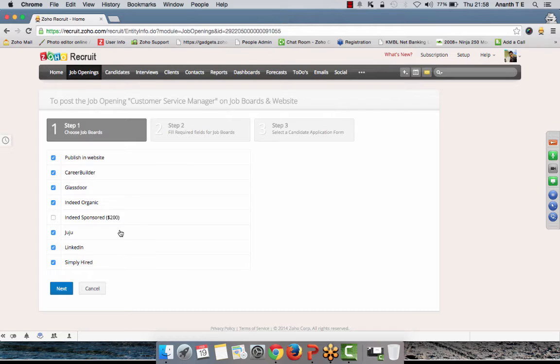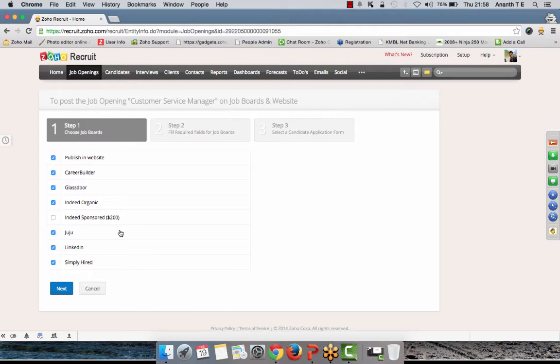This is available in the paid version of Zoho Recruit, not in the trial or free editions. Out of these job boards, LinkedIn and Career Builder are the paid job boards. There's no cost associated with Zoho, but if you already have a paid account with Career Builder or a paid recruiter account in LinkedIn with active job slots, these jobs can be posted from Zoho to those paid websites automatically. For the rest of the job boards, there is no cost involved.